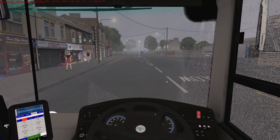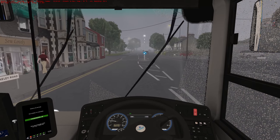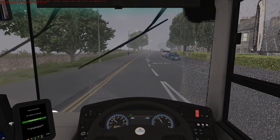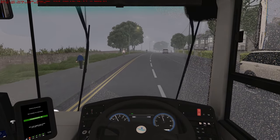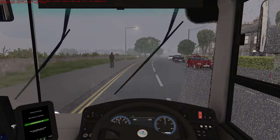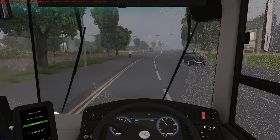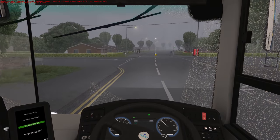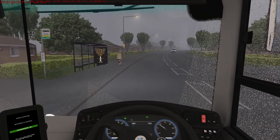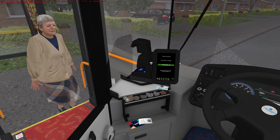Off we go — hold on to your hats, everybody. Full steam ahead. It's a miserable day on the old West Country — absolutely miserable as sin. We'll just take it steady because we do have quite a bit of time, and we have to go up that big hill where we turn left at the top. And of course, heaven forbid, we'll pass a bus stop where nobody gets on or off.